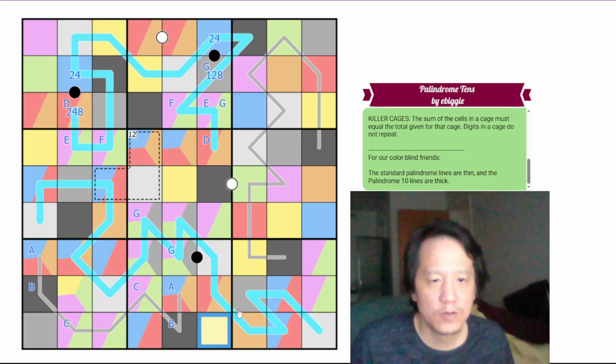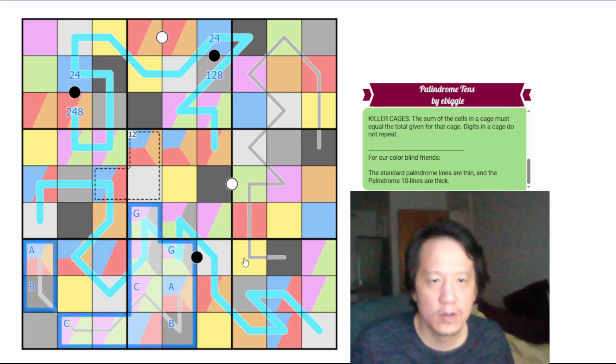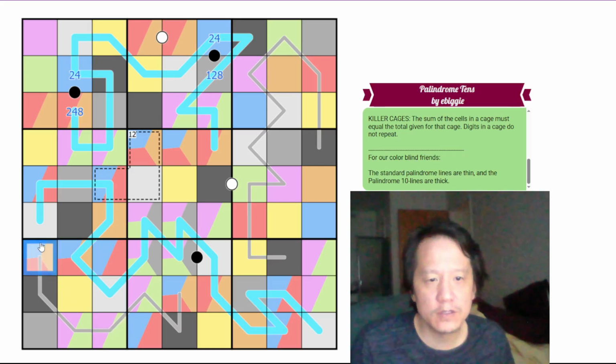Can't be here. So this is light, which means this can't be light. This is yellow. Where is yellow in row 8? It must be here. Cannot be green or pink. Okay, so C. Okay, let's remove all the lettering now. Let's do the lettering only for the ones we don't know about. That means this one we can mark as A and A. We're going to mark these as B and C then.